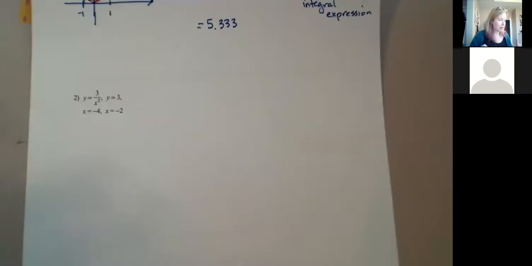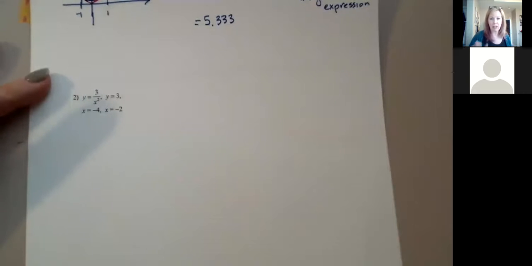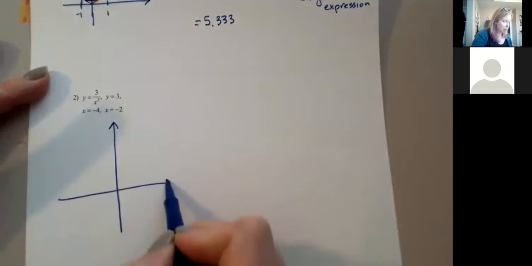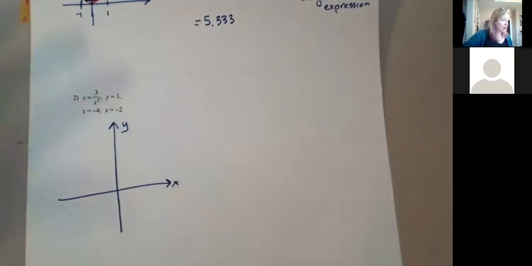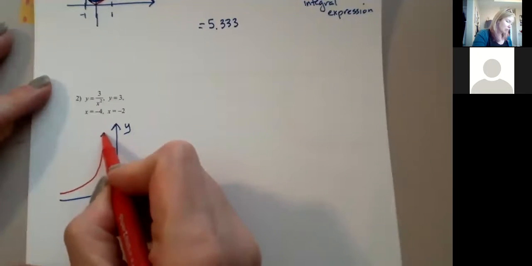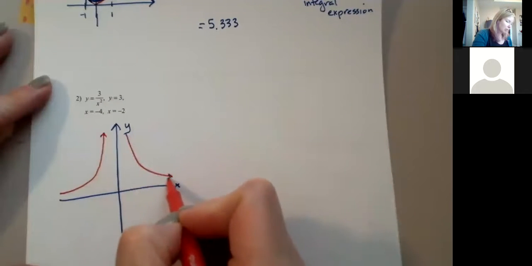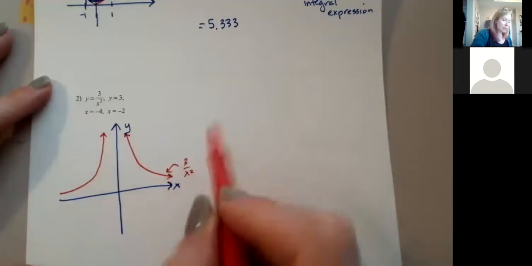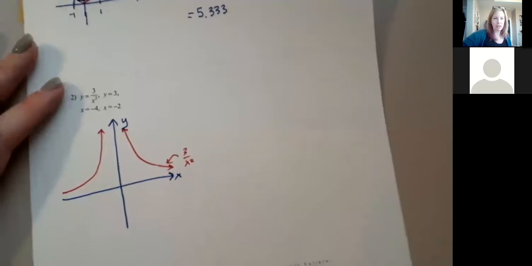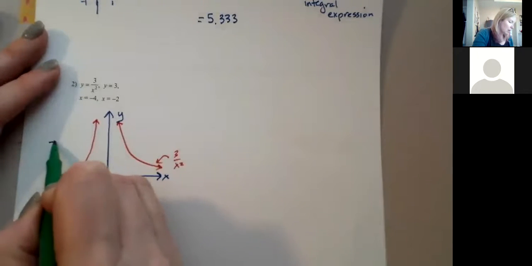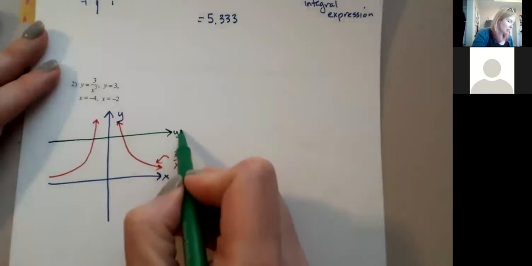Okay, so if I'm going to sketch this out, I know you guys are still working on it, and that's okay. Here's my XY axis. There's X, there's Y. 3 over X squared is going to do this. So that's 3 over X squared. I always label these just so when I go to set up my integral, I know which one's which. It's a very slanted graph, sorry. And here's my horizontal line. This is Y equals 3.